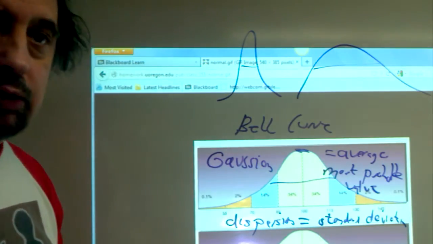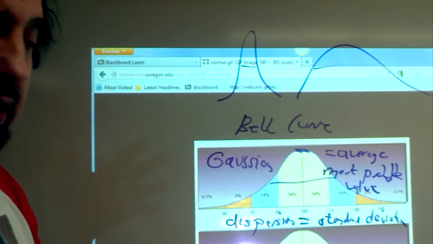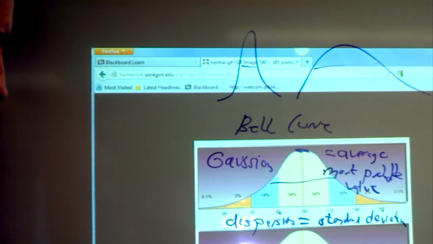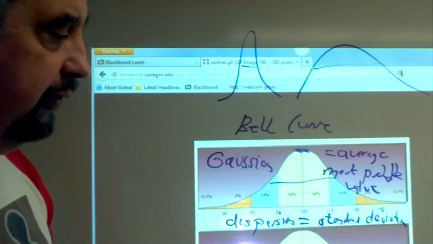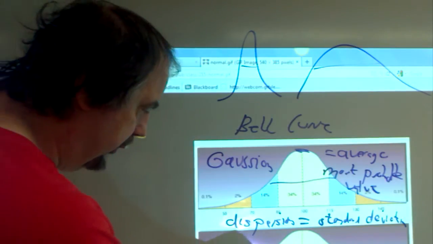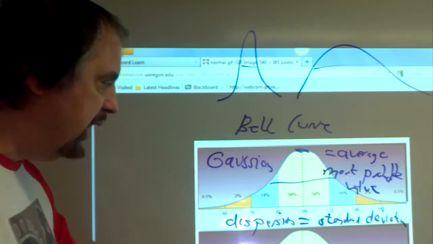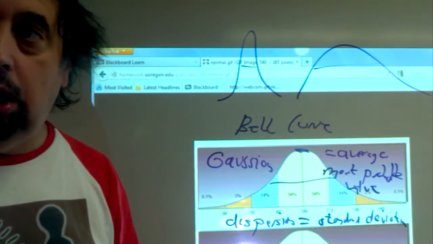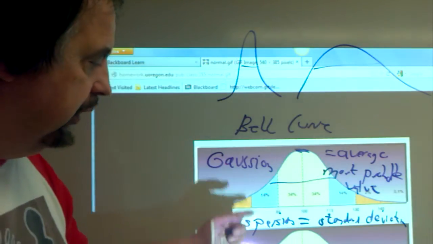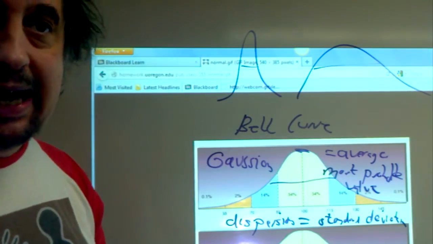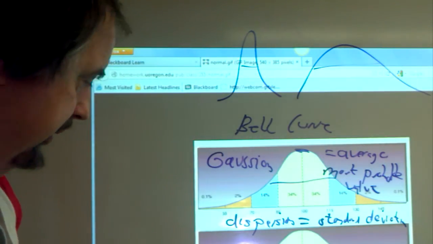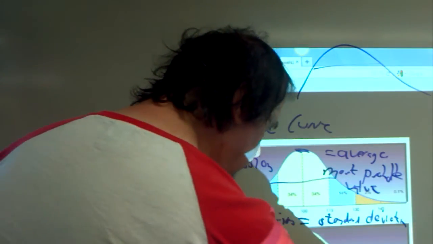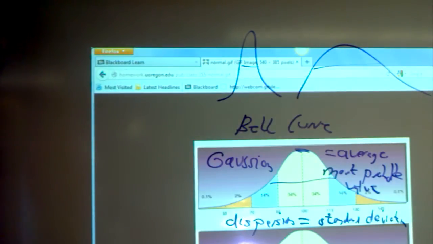For now, I just want to get across one fundamental point about why you would even use statistical distributions. Focusing on the bottom one, probabilities map onto these percentages. Within plus or minus one standard deviation, of all those data values under the curve, 68% of them occur. 96% of the data occurs within plus or minus two standard deviations.